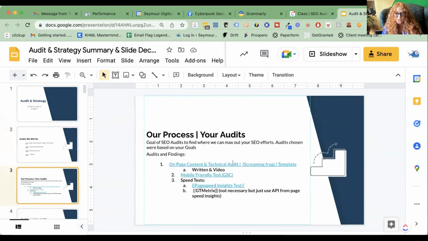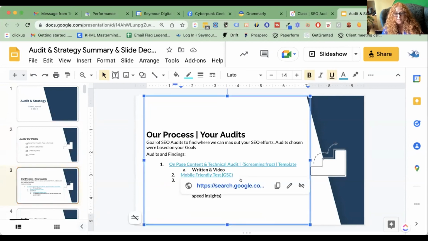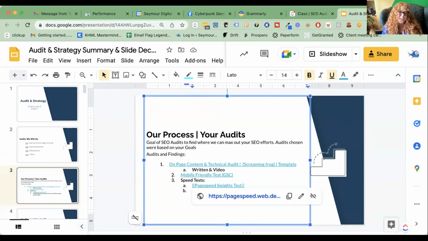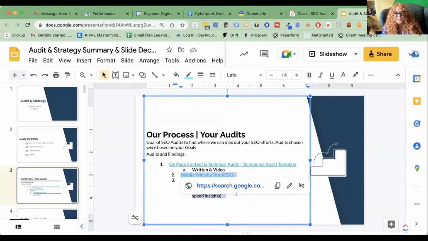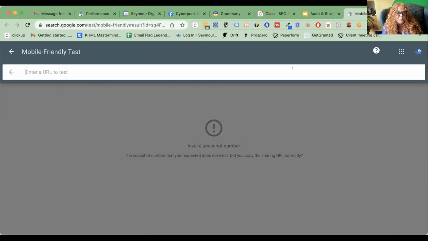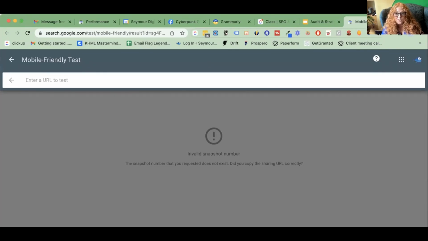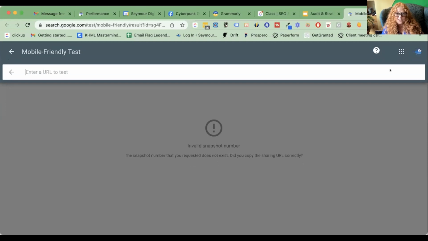And our process is these are your audits. So your on-page technical audit with Screaming Frog, your mobile-friendly test, you can do in your PageSpeed Insights. That's what we're going to do. And I just added the last two today so you could have some fun just clicking on something and seeing. If I click on it, it'll take me to the link, and I'll be able to put my URL in there and test my PageSpeed Insights. Usually PageSpeed Insights can be discouraging, just so you know, and they're not always accurate, especially on mobile. So don't take it to heart.